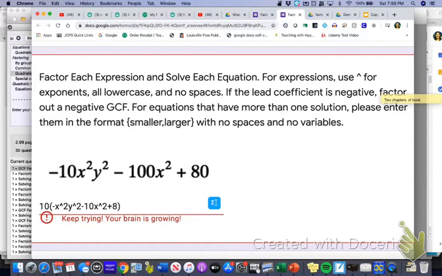So I'm looking at this part of the directions right here that I did not pay attention to. It says if the lead coefficient is negative, factor out a negative greatest common factor. So what that means is because this was negative, I should have factored out a negative 10 instead of a positive 10. Again, we know in real life, it literally doesn't matter which one you do. But just for the self-check feature to work, that's what I need to do.